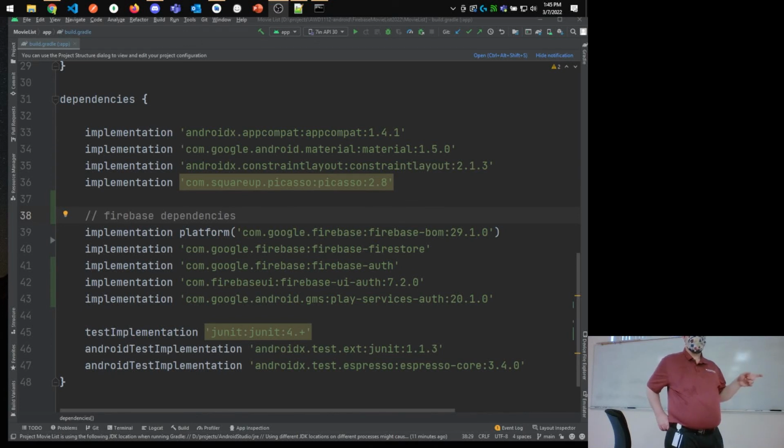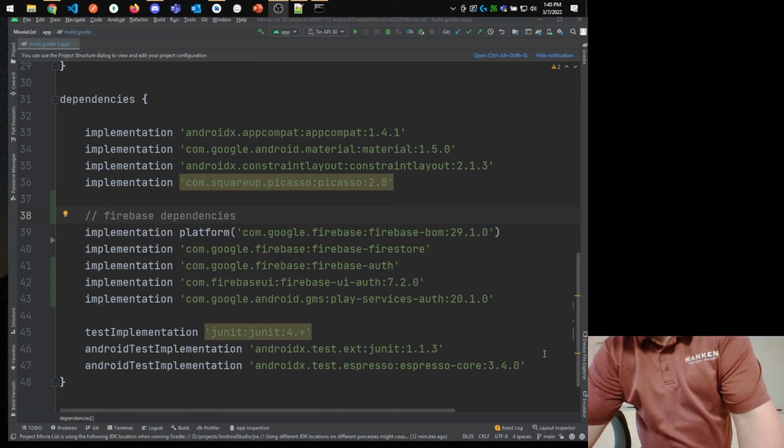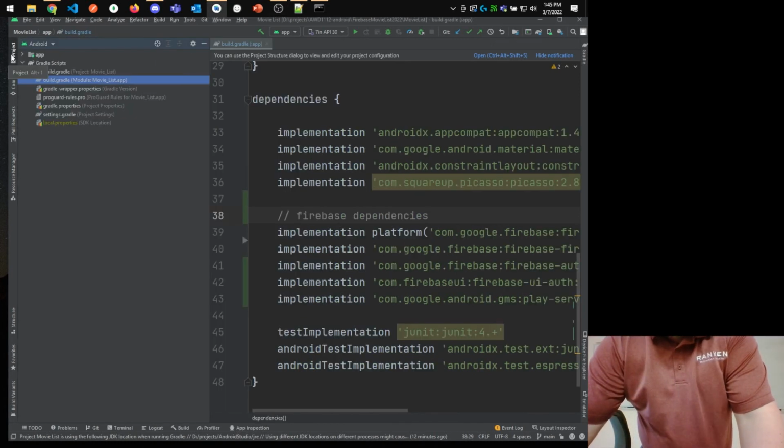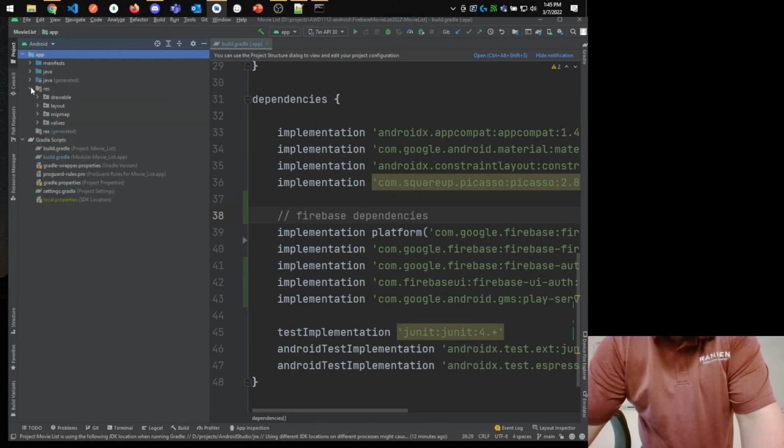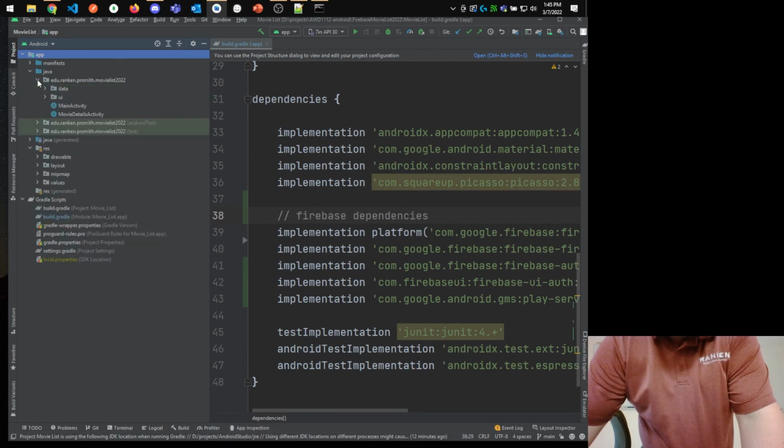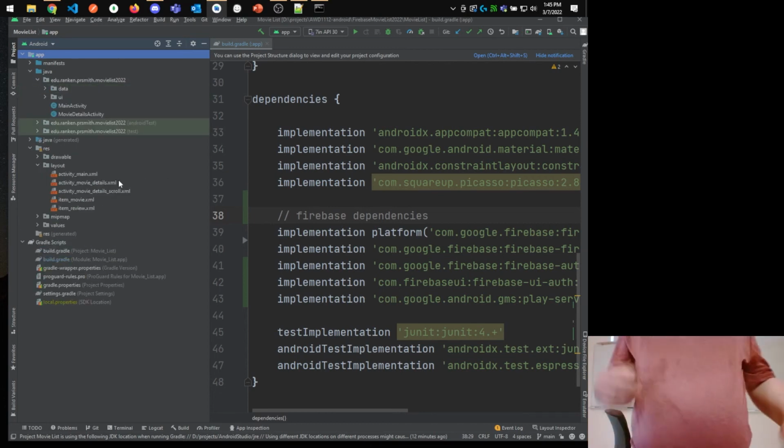Next thing is we want to actually set up the login activity. I'm going to start that off just like I would for any new activity. I'm going to go up to the app. You can see under res, you can see under my code. Right now I have 2 activities in this project. If you're looking at your game library, you should already have 3.